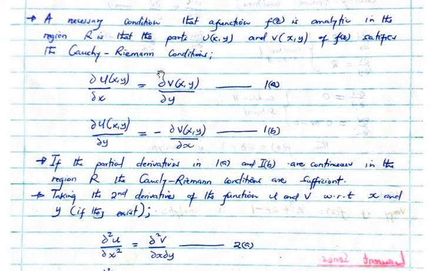The condition states that if I take the real part and find partial derivative with respect to x, I am expected to get the same result as taking the partial derivative of the imaginary part, that is v, with respect to y.